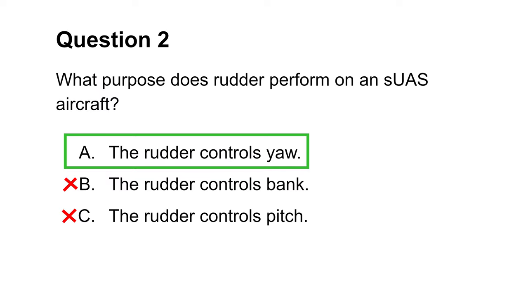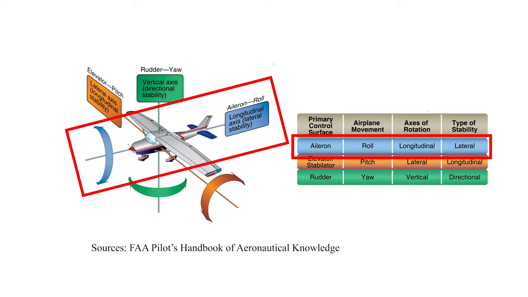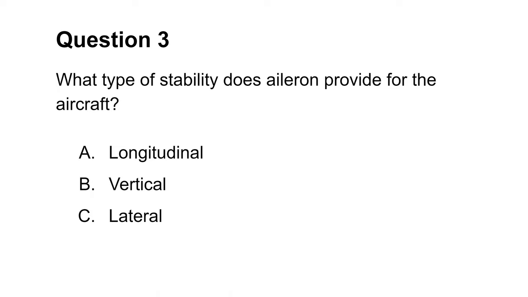The next question tests your knowledge of stability that the aileron provides. Aileron creates rolling or banking movement as the aircraft rotates over longitudinal axis. Also, aileron provides stability over the lateral axis. This immediately rules out choice A. Choice B is incorrect because the rudder generates movement around the vertical axis. It also provides directional stability. Choice C is the correct one. As the airplane banks or rolls, the pilot can restore its stability along the lateral axis. Recall that this axis goes from wing to wing through the aircraft's center of gravity.